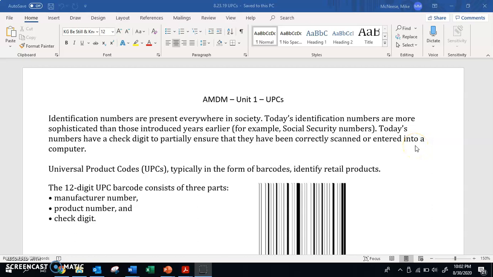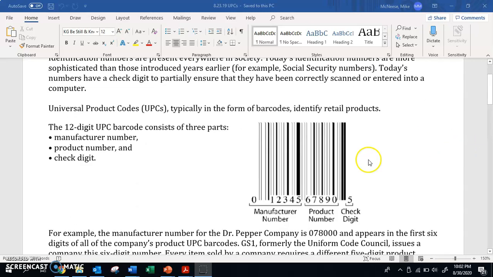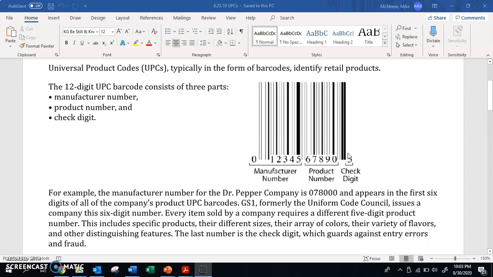Okay, so in this video, we're going to be talking about UPCs. UPCs stand for Universal Product Codes, and they're associated with the barcodes that you see on literally anything and everything you buy in a store. Anytime you go to Walmart or Target, you're going to see one of these codes on the things they sell. And fun fact, the first thing to actually have a barcode was Wrigley's chewing gum.